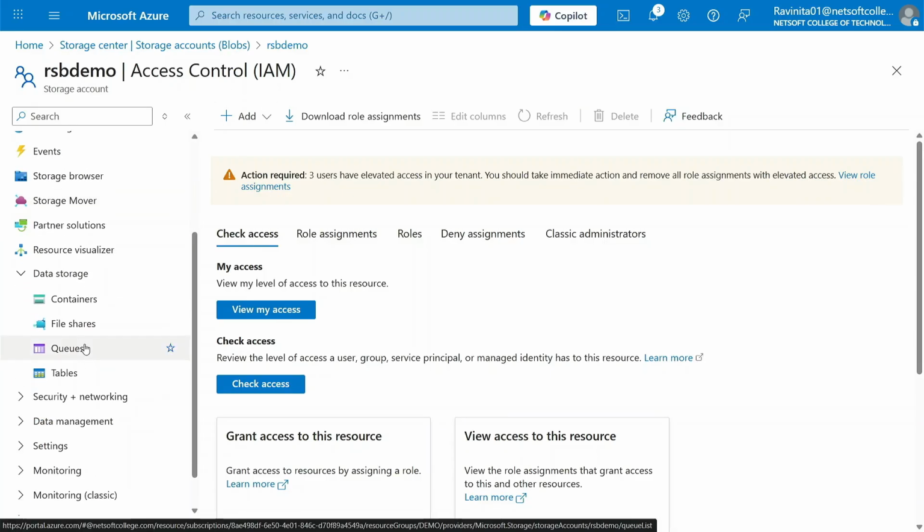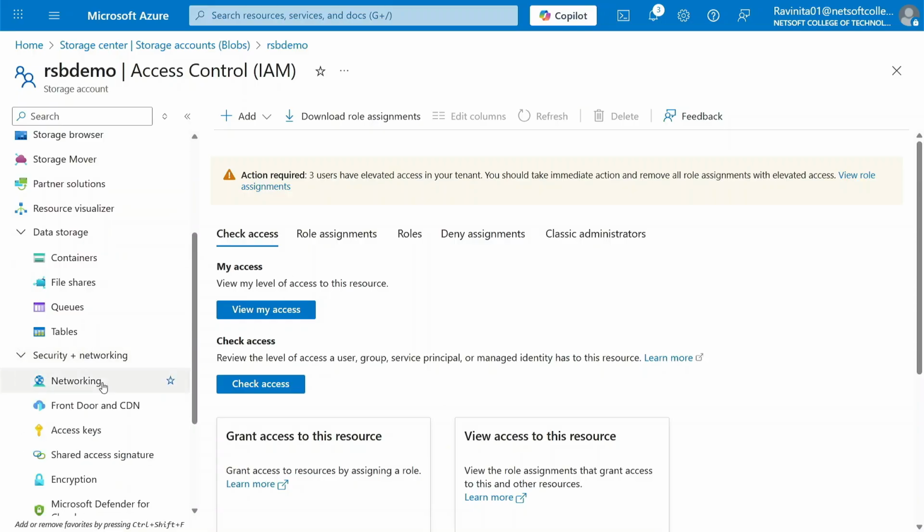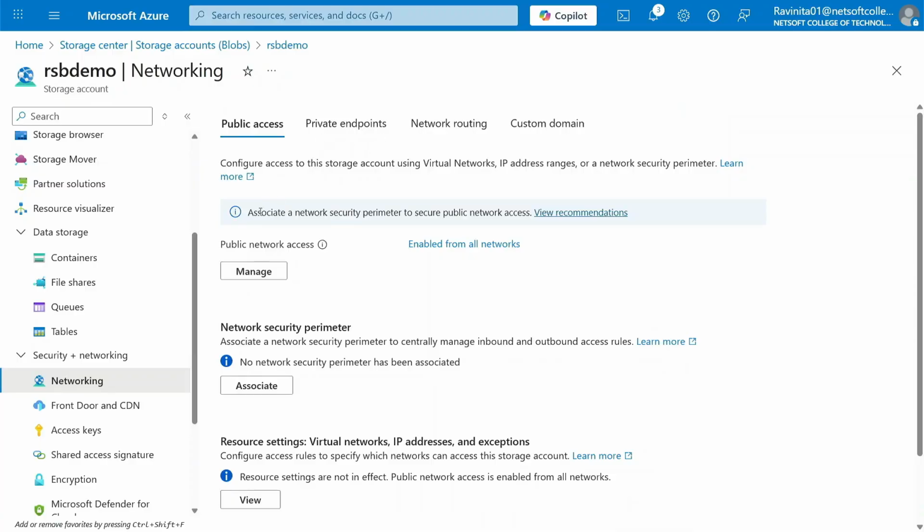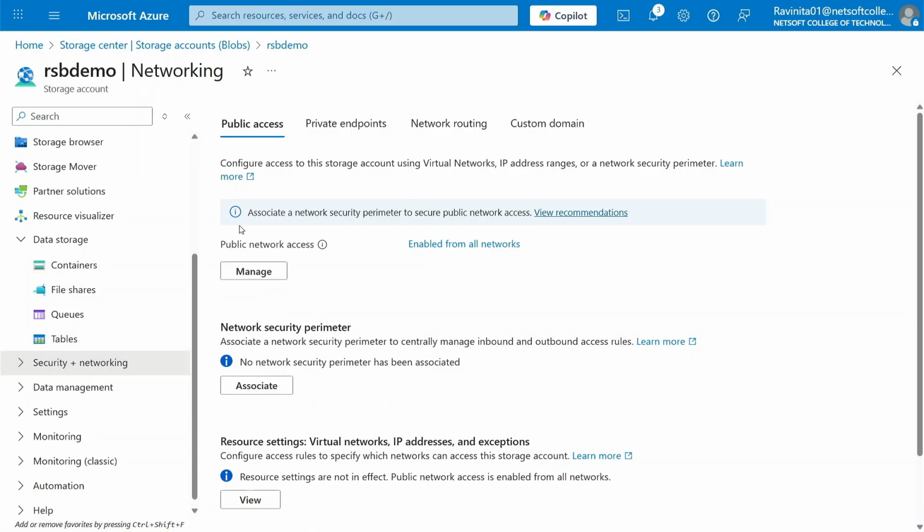Again, a quick recap. First, you protect your perimeter with the help of firewall, private endpoint, service endpoint, like whatever your scenario is. Then, once your environment is protected, you have to open some channel. You have to allow someone to connect to it.